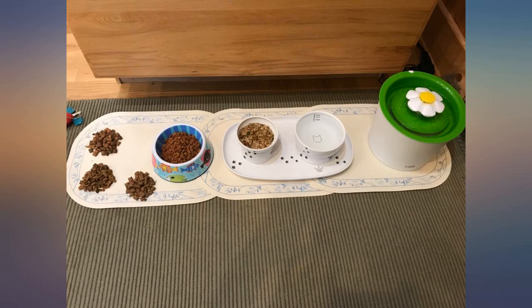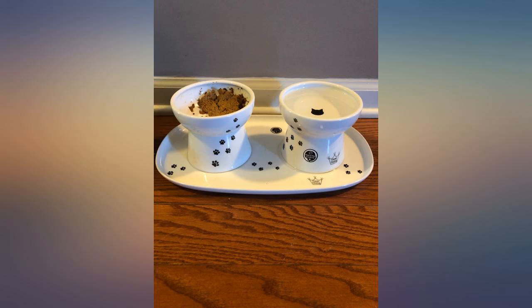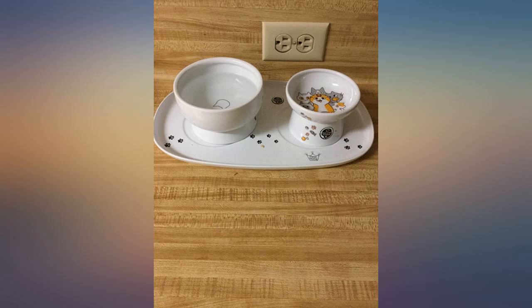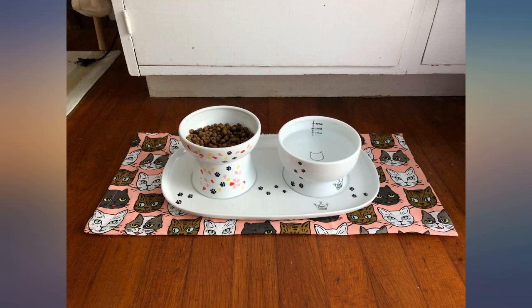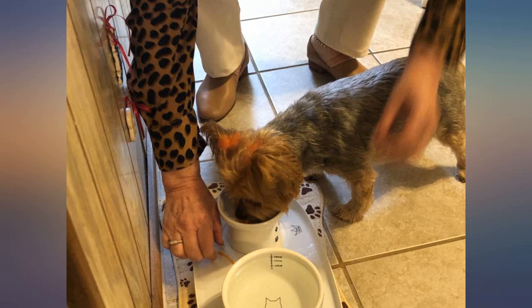They go through the dishwasher wonderfully, which makes keeping a clean and sanitary food and water system simple. I'm a big fan of all their products. I have 2 food dishes, this double tray, a water dish, and a single tray for the water dish. I've had them for months now, and the first food bowl for over a year. You cannot tell which ones came first — they still look brand new. They are 100% worth the cost.